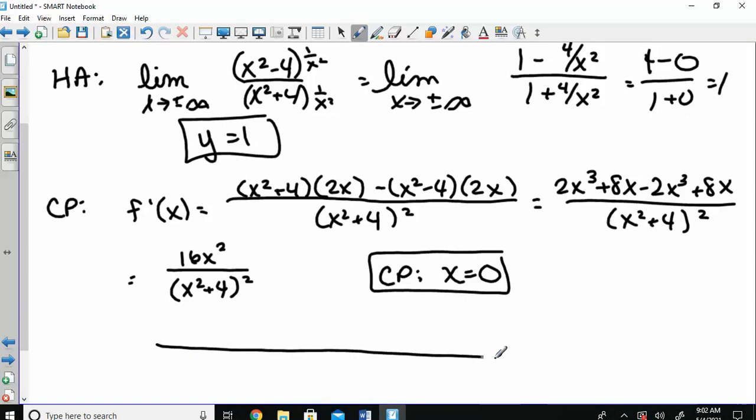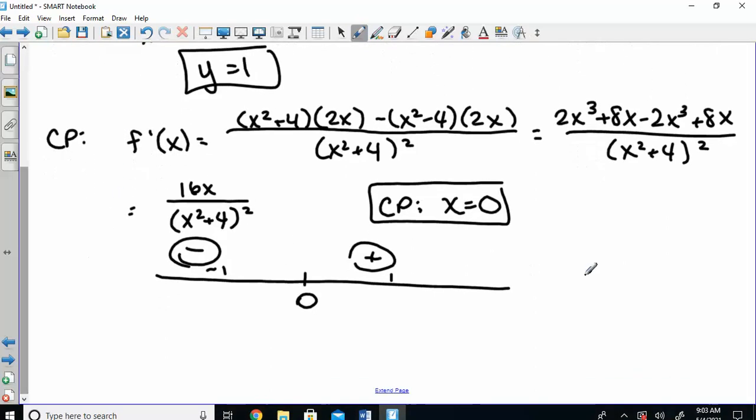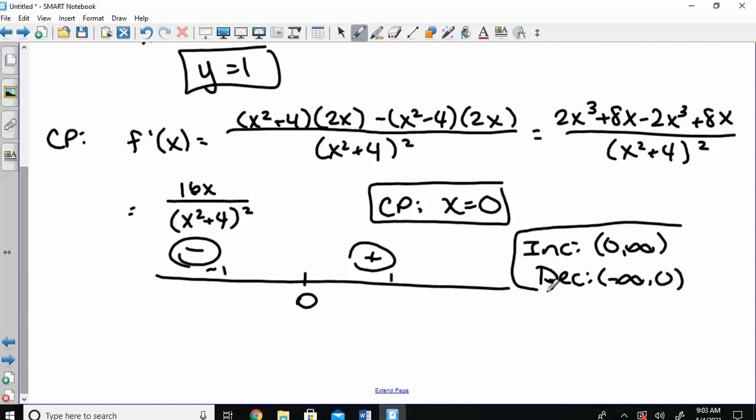So that's when we did the sign line. You put your critical points on there. You are plugging test points into the derivative. So if I put in a negative 1, the top is positive, the bottom's positive, so that's positive. If I put in 1, positive and positive, it's positive. Hold on. That's not a 16x squared, is it? That's supposed to be a 16x. So this turns out to be negative. How long were you guys going to let me go with that? Just a little while? Okay, so this one is increasing from 0 to infinity, decreasing negative infinity to 0.